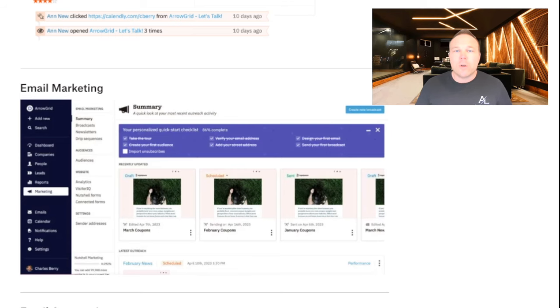We need this to be affordable because if you're a small business and you're growing, you need to be watching out for things like that. So we use this software called Nutshell that has the CRM and the email marketing for less than $100 a month. And now you can start sending out emails like newsletters and ways to stay in touch. And when you're setting up automation in your email, in your business, you want to be able to send emails to your list and you want to segment those lists. So you don't want to send them to everyone. Sometimes you want to send them to only visitors or only customers.